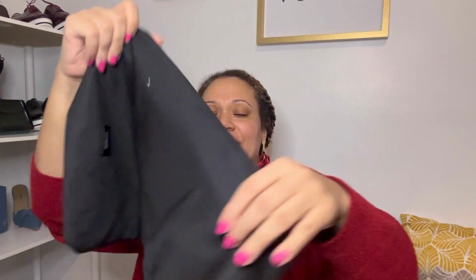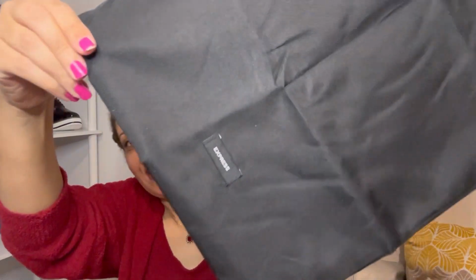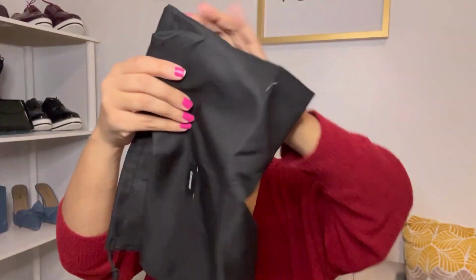Oh, so cute. They got the nerve to come with a dust bag. The nerve of Express to give me a dust bag with them nice gold boots. Well, thank you so much, Express. I'm going to rock these gold boots. Look at them with the cowgirl.